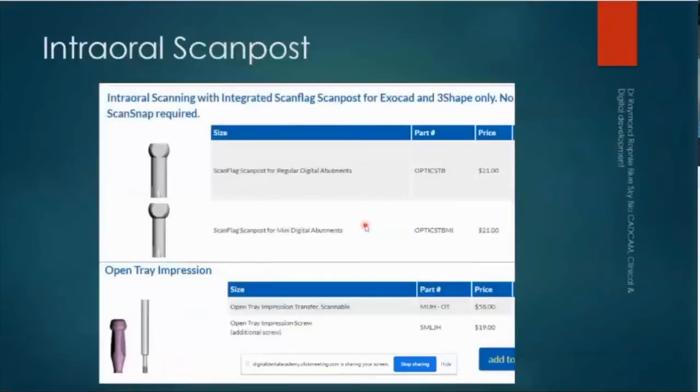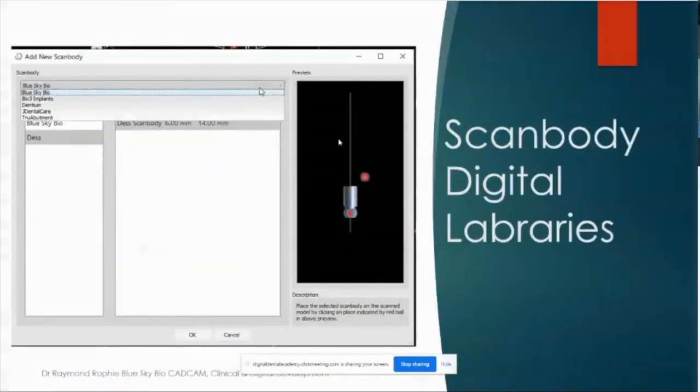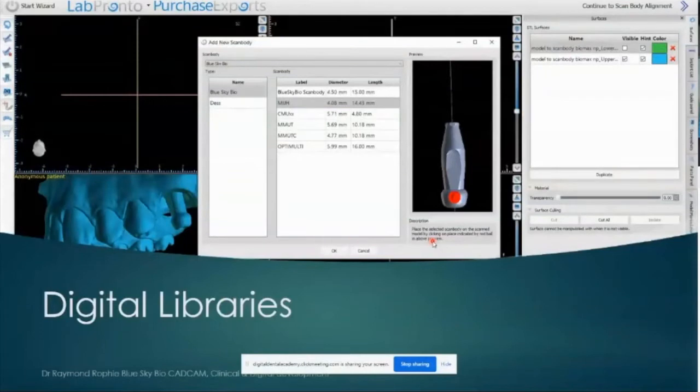Okay, so this is what the scan body libraries actually look like in the Blue Sky Plan software. It has a red dot, which is the most important part that you need to align to your model. As well, you need to position your model so you can align both, and that will actually work.